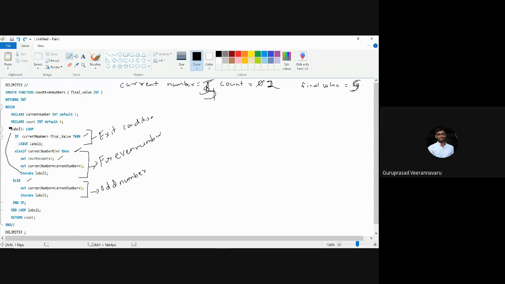One second. We missed something. Count for 4, count became 2, and this number was 5. I missed the logic. So let's say current number is 2, final value is, let's say, 5.